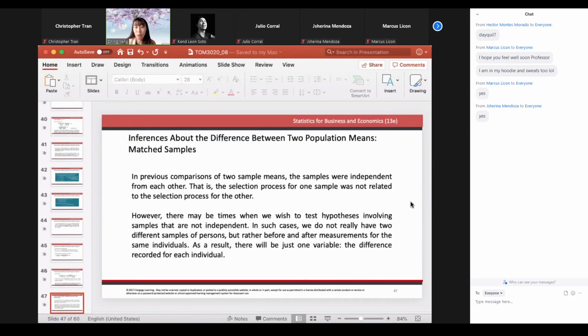So that's the process of analyzing matched sample. And like I said, the prerequisite is you have to have 2 samples of exactly the same size, and probably even the exact same individual or object so that I can do a precise matching. If you can't do a precise matching, if you were like, oh, the first number in sample 1, should I map it with the first number or should I map it with the second number? If you have that level of confusion, it means it's not a matching sample, and you can't use this method. It needs to be very clear. Just match 1, 2, 3, 4, every single observation.